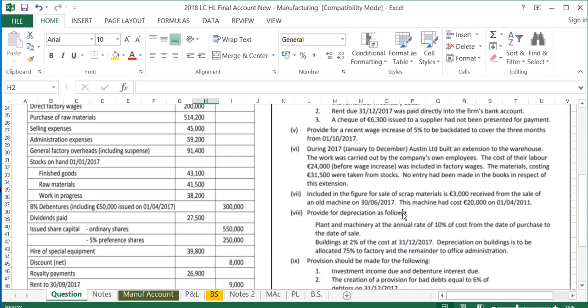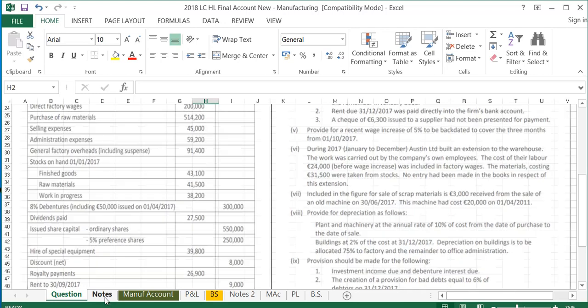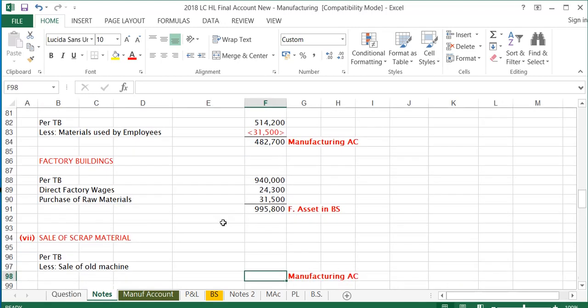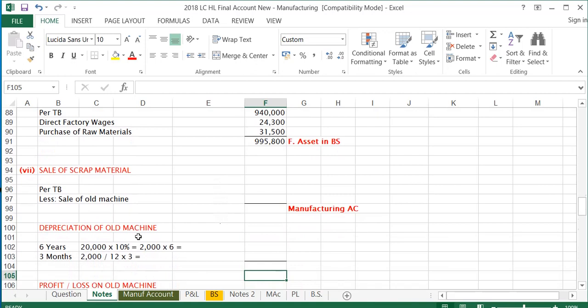And to do that, we have to get the depreciation on that machine. And we need to figure out how long we had that machine for. So if we got it on the 1st of the 4th, 2011, and we sold it on the 30th of the 6th, 2017, then we had it for all of 2012, 13, 14, 15, 16, which would be 5 years. We had it for 9 months in the year we got it, and 6 months in the year we sold it, which would be 15 months, which would be a year and 3 months. So in total, we would have had it for 6 years and 3 months. So we'll need that when we work out the depreciation.